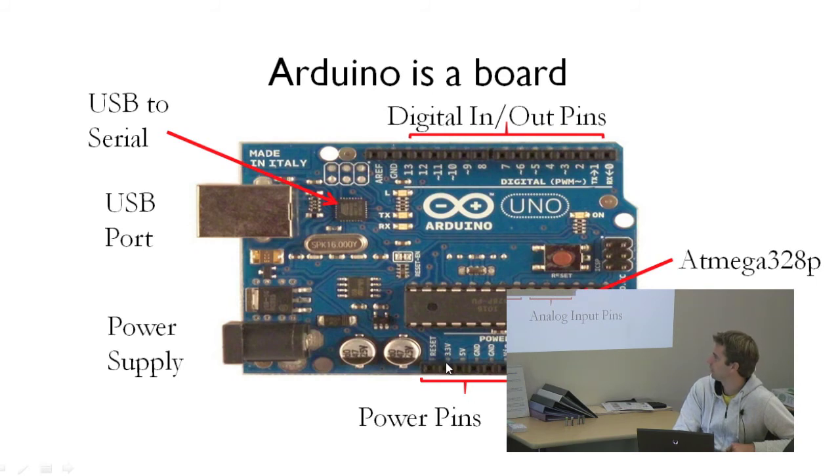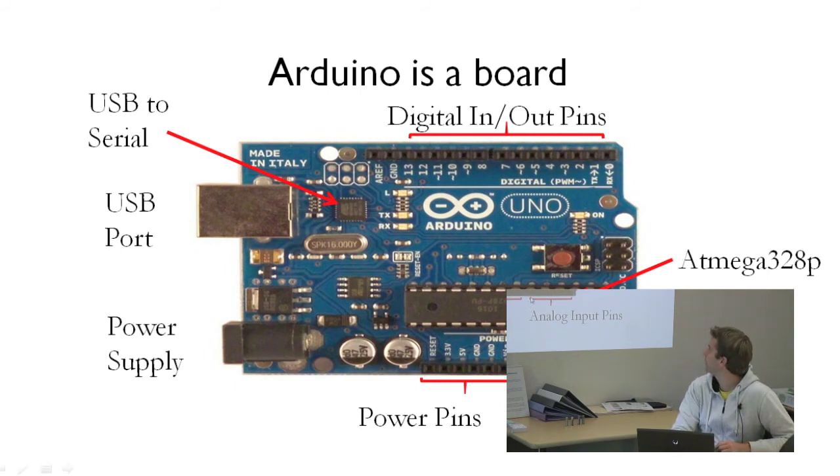So you get 3.3 volts, 5 volts, a couple of grounds, and I think these two are if you want to power it directly, rather than using the power supply or the USB port. If you want to run a couple of wires directly in there for whatever reason, you can power it off there. And then it'll provide 5 volts out, 3.3 volts out. And you have reset and a reset button if you need to. So when the Arduino turns on, it starts running your program. Pushing reset will restart your program from the beginning.